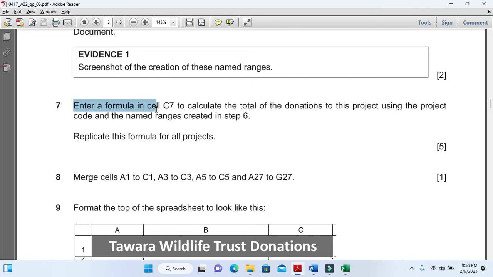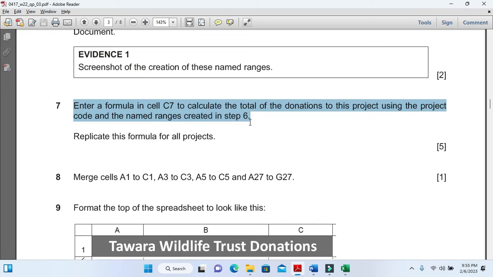Now enter a formula in cell C7 to calculate the total of the donations to this project using the project code and the named ranges created in step 6. So in C7 we need to type the formula now, to total all these values. It is very simple.